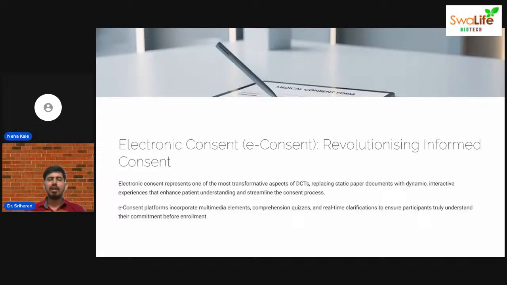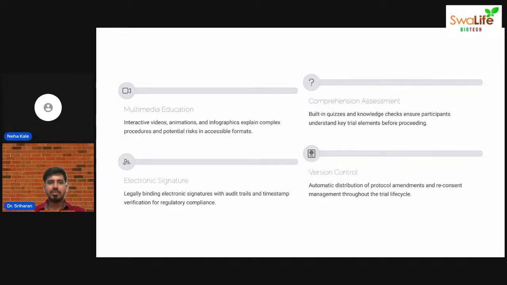It can be in a regional language, or in English, or in the patient's preferred language, depending upon the patient's region and country. So the electronic consent form is nothing but this: when we do decentralized trials, we cannot use the traditional paper informed consent form. You go to the e-consent form alone. So that transformation from the traditional paper form to the e-consent form is a revolution in consent.